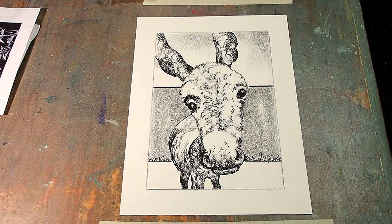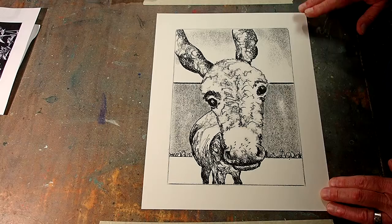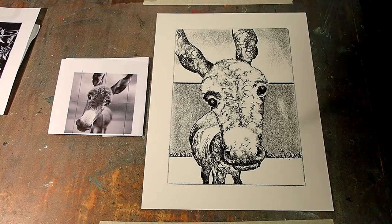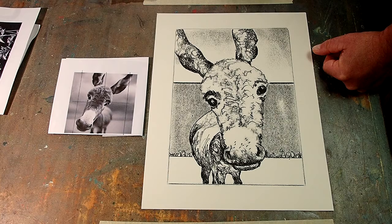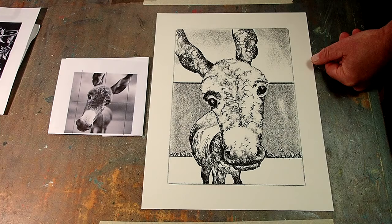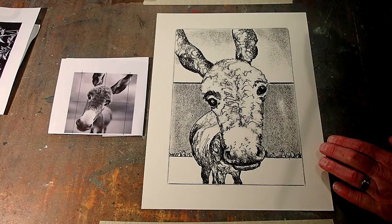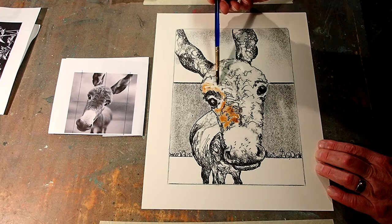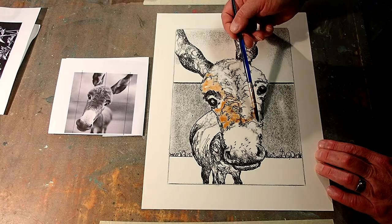There's an up close and personal look at a donkey. Here's the photo I was looking at. You can see that everything I drew comes out backwards, so I'm working backwards. I have some watercolor paint, and I'm gonna paint just a little bit of the donkey. I might not do much to the background on this one. I kind of like it stark.